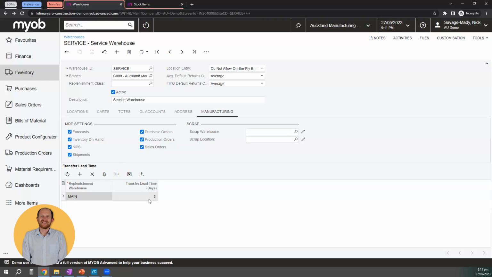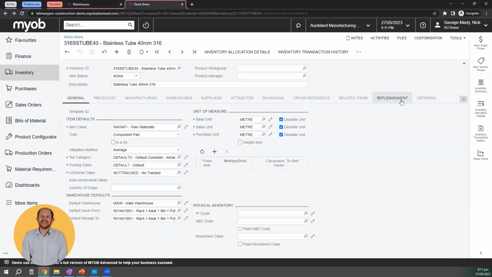This is something that was lacking from an MRP side of things. It wouldn't bring this into play. It wouldn't factor it into when you're actually making something. So you can set up in here, say this is the transfer lead time from the main warehouse to the service warehouse. And then subsequently, you can set this up.